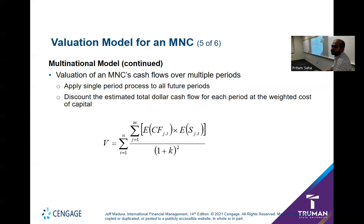If it appreciates, it would be good for us. Why? The same amount of money that you're trying to exchange now will be worth more in the other currency after that amount of time. So let's say your answer is correct, but not the explanations. Let's say we're going to get 100 Mexican pesos, let's say 1 month from now.